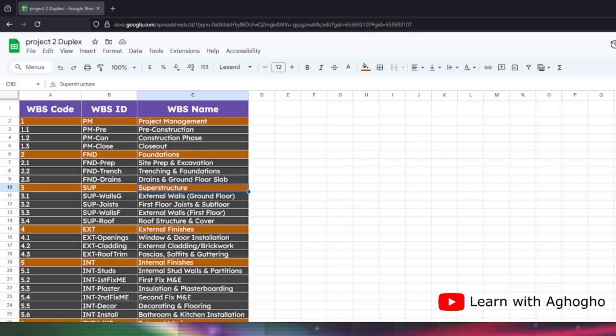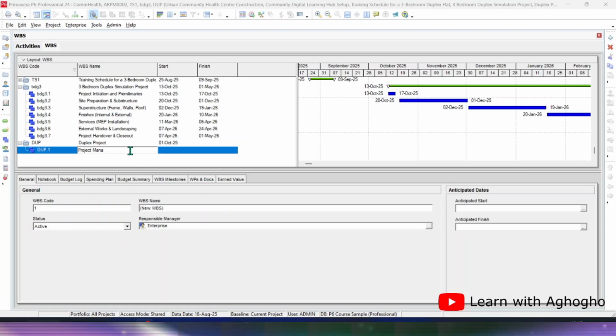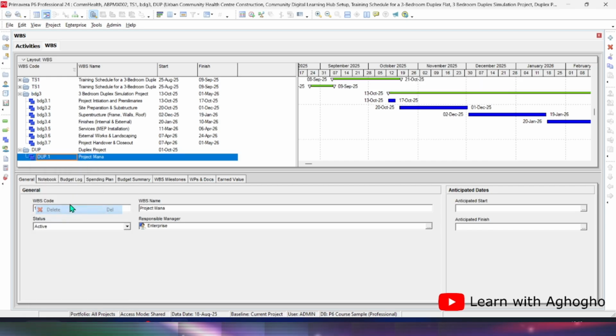The next thing to do is to right click on that project section and start putting our work breakdown structure. So our first work breakdown structure is project management. I'm going to go through that again for you. Let's delete that.